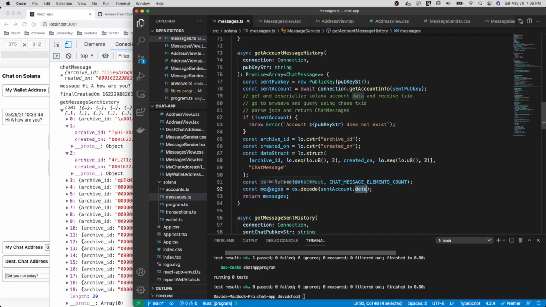And this any is coming from the decode because there's no TypeScript enabled for buffer layout. So that's why I keep saying that it's any, but it is type array of chat messages.